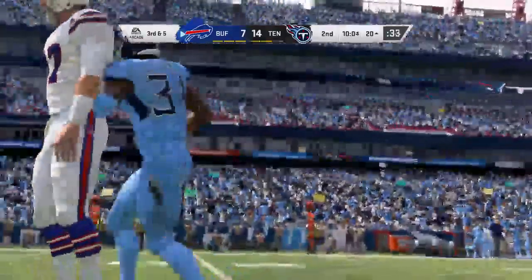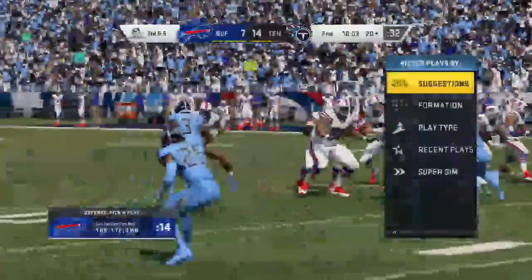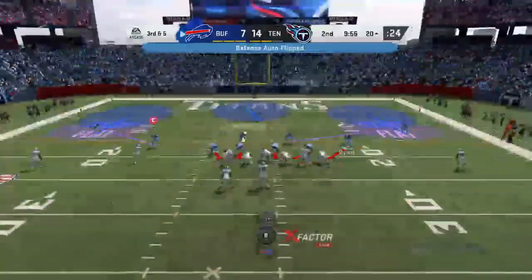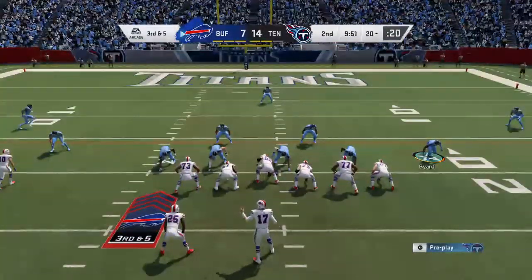Oh, free safety blitz. That can be a gamble, but it proves fruitful there. Yeah, you're exactly right about the gamble, because oftentimes the free safety is the last line of defense against a long pass. And when he comes at the quarterback, he better get home and make the play. Otherwise, a big play could result for the offense.